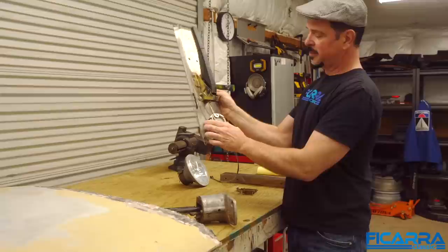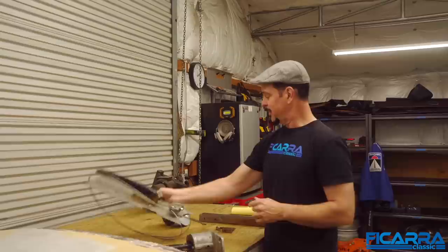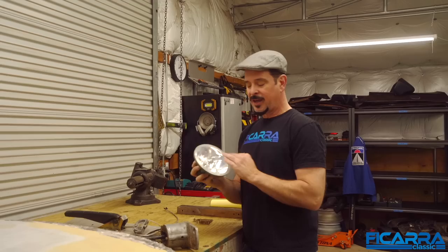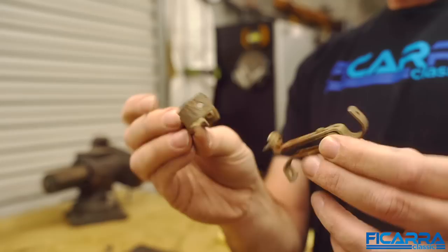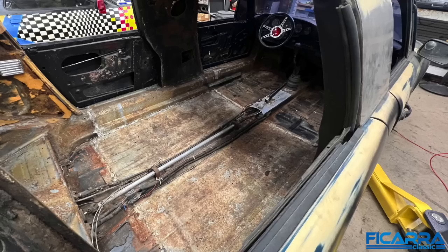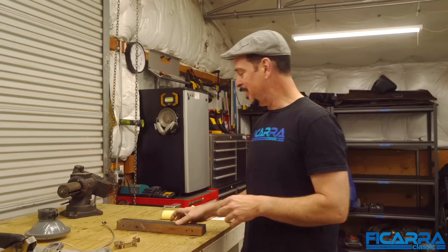There's the e-brake. I don't know what that's out of, but the mechanism is actually quite nice. We use something like this on the Keleson when we did the emergency brake — it allows two cables to run to the rear, so we'll probably reuse that. Headlight — as some people pointed out, horrible. They're non-DOT headlights, probably for a motorcycle or something, and they go in the rubbish bin. One of my favorite things are these — anybody who's hung curtain rods at home will recognize these. They were holding the hard fuel line that ran from front to back.